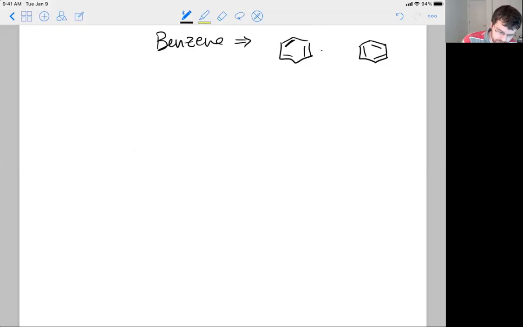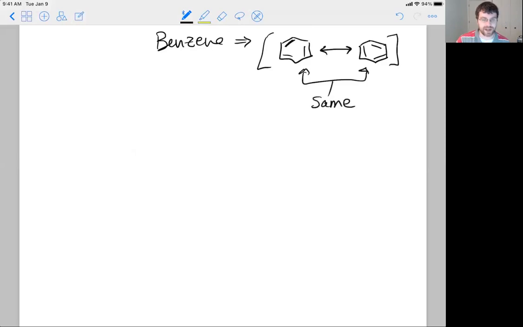These 2 structures we actually show with a double-headed arrow, not an equilibrium arrow, and we put brackets around them, and we identify that they're actually the same. I'm not going to write this down. I'll write down what we need to know right now, but I'm just going to say it. Those 2 structures depict the exact same molecule. That's a phenomenon called resonance or resonance structures. Those 2 structural depictions are not isomers. They are the same molecule.